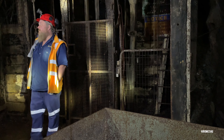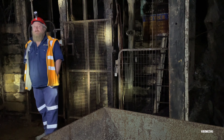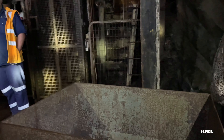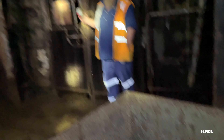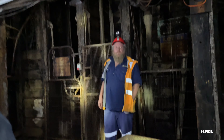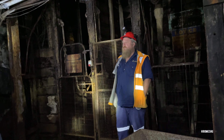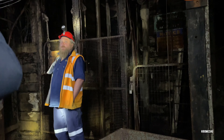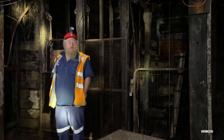Red gum loves the wet conditions — keep it wet and damp and it won't rot. The timber you're looking at in there was put in in 1941 and is still fine. There's a red bar in the middle of the shaft here; if you press it, it rings a bell on every level of the mine and on the surface. Bells are how they communicate — like Morse code for mining. Every level has its own code, every command has its own code. We still use the bells today because we still use the cages today.